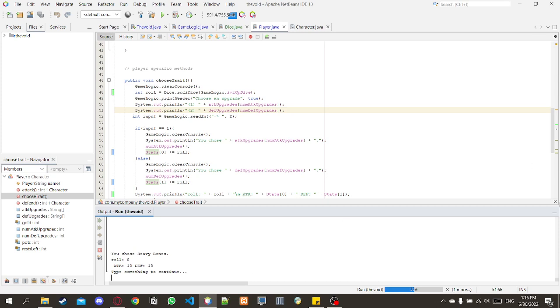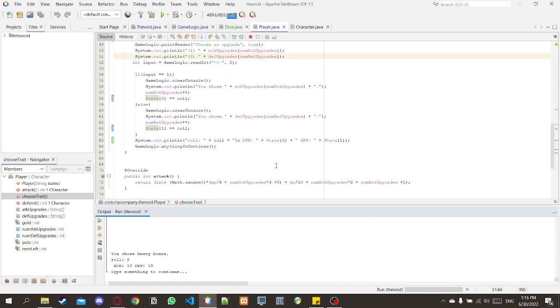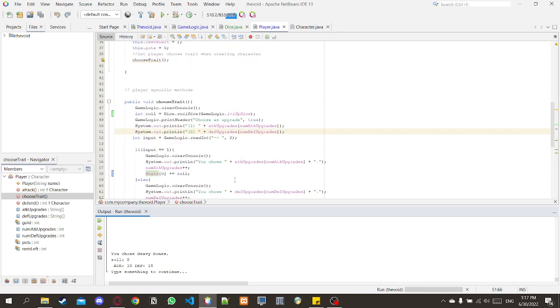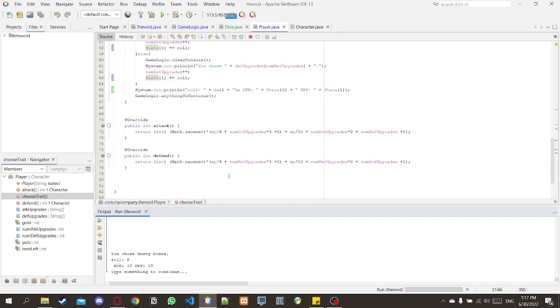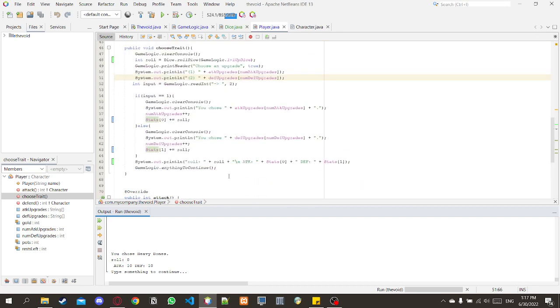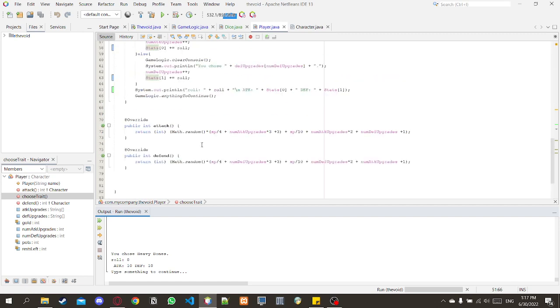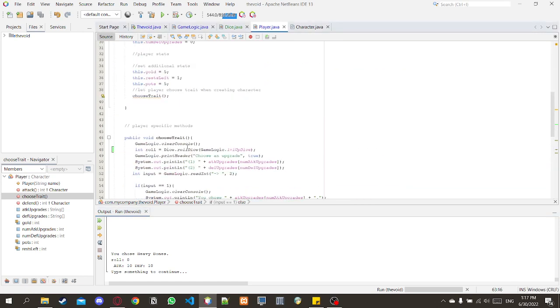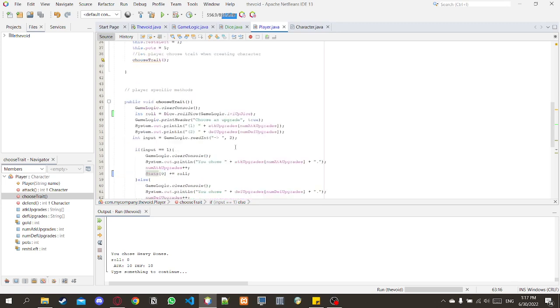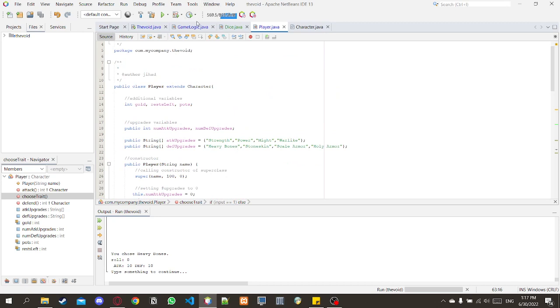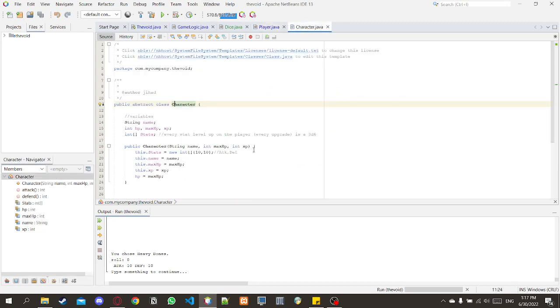Okay, it's working. So yeah, I guess we got it. Where is the stats coming from? I forgot. Oh, it's in the cursor.